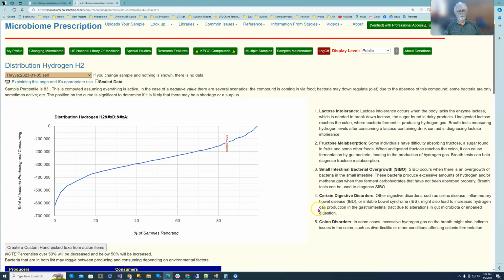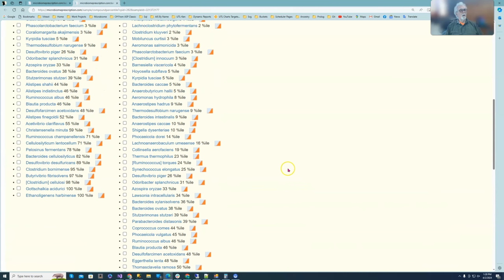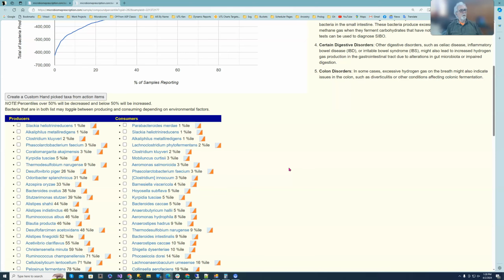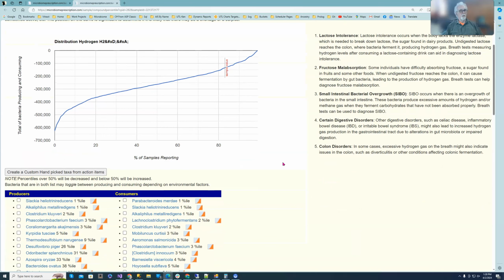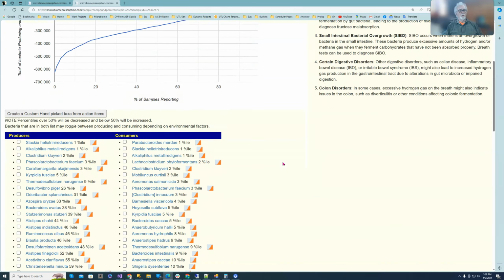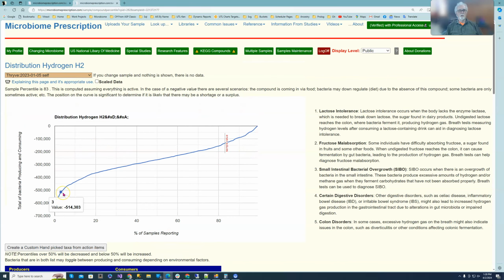But here you have it, and you see the information here. And down the bottom, you see a list of all the bacteria which, from the Kyoto Encyclopedia of Genes and Genomes, we see are there. And as you see, there are more consumers than producers of it. Now, you may have a surplus of hydrogen coming off, as in Cybele, and the reason may be that a whole bunch of these things are inactive. They could consume hydrogen, but they're not. So the result is you're getting a false negative value. We don't know the details. All we know is that relative to other people, our calculation shows you having relatively high hydrogen consumption.